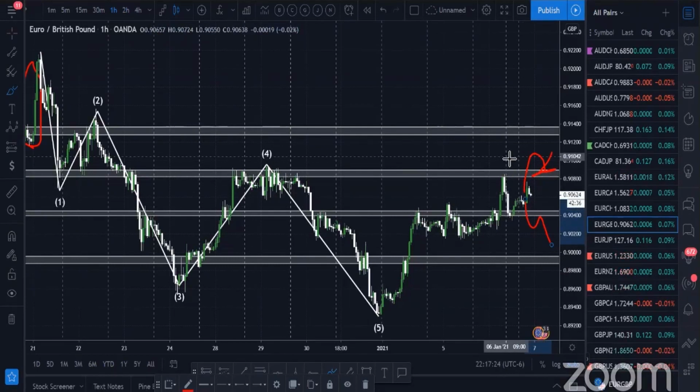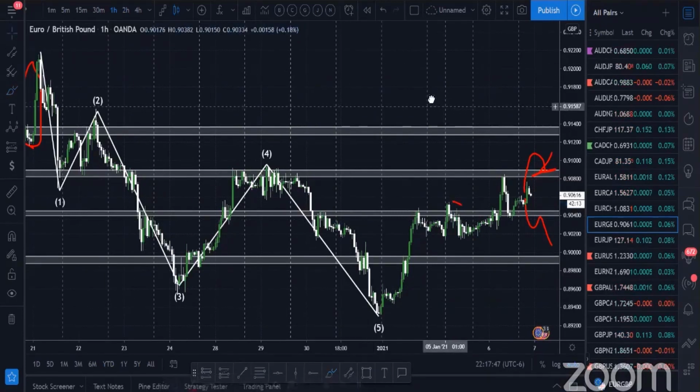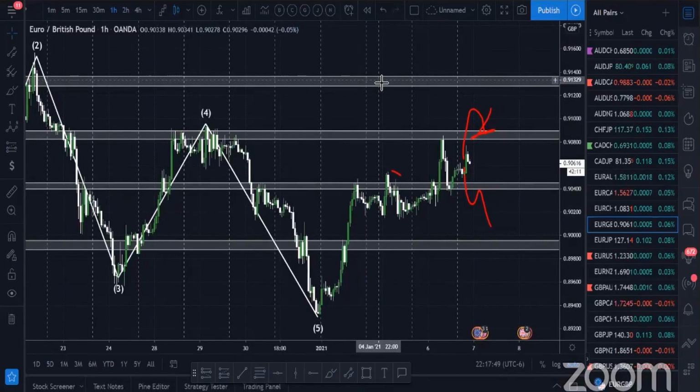So now, I have my mindset with it, but I'm more partial to sells because the trend is gravity. So when the trend is going in a certain direction, I'm going to be more partial to that direction because that's going to give you a higher probability. So right there would be my outlook for Euro GBP.